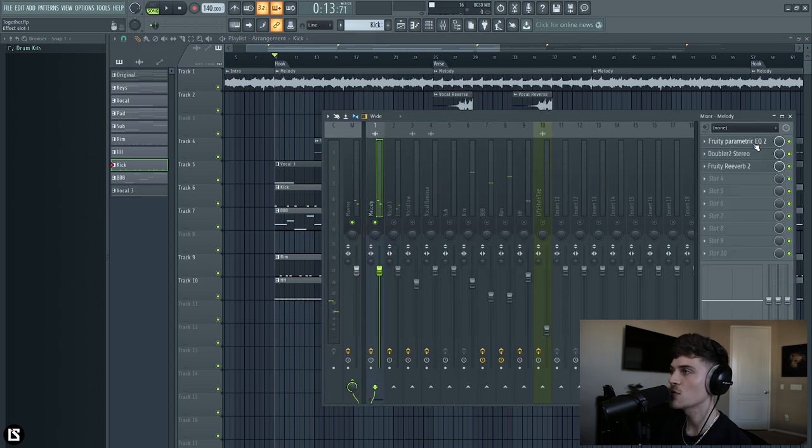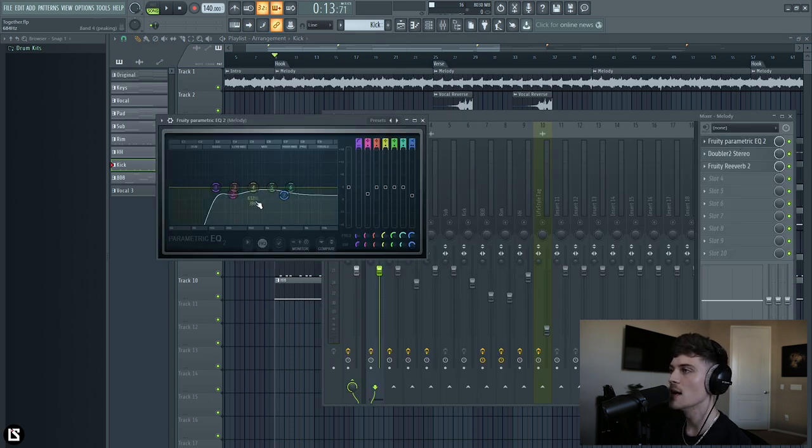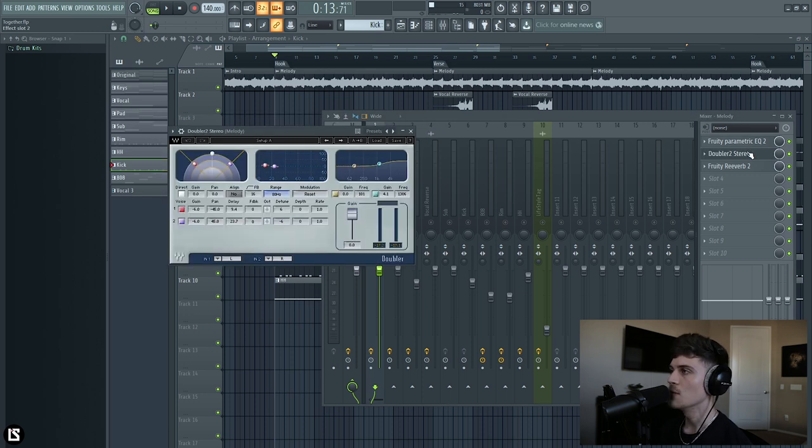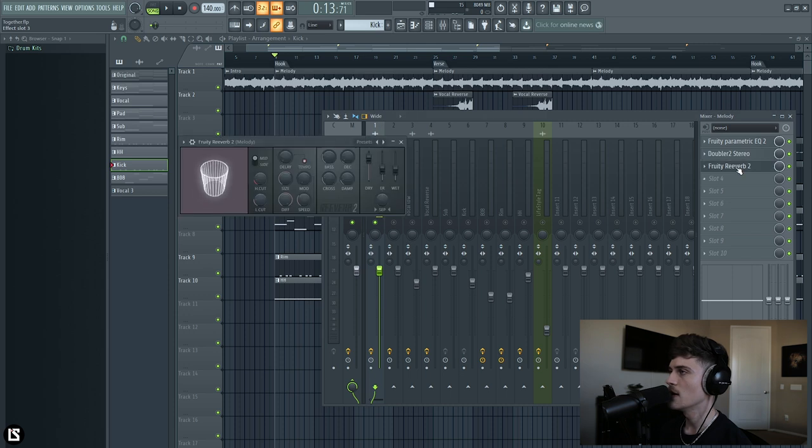And just to break down the mix real quick, the melody has an EQ on it, cutting out a lot of that sub. Like I said, I like to use subs sometimes just for textures, and I ended up cutting it out. I mentioned that in my last video. Cut out a little bit of the low mids and then brought the high end out a little bit. I was gonna actually bring a lot of the high end out, but I ended up liking it, so I kept it. And then we have a doubler on it and then a reverb.